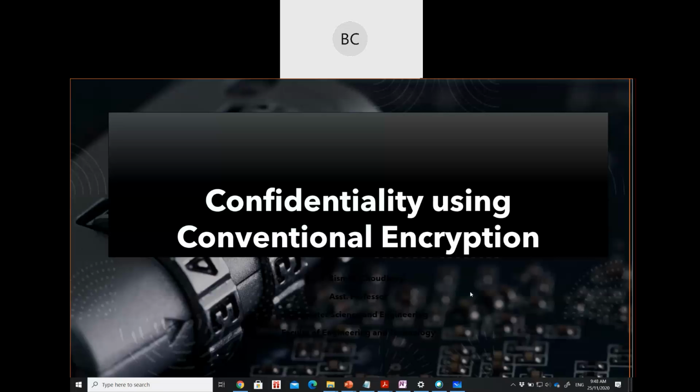Okay, so the next topic is confidentiality using conventional encryption. Do you guys remember what confidentiality is? Anyone? It was from our first class.